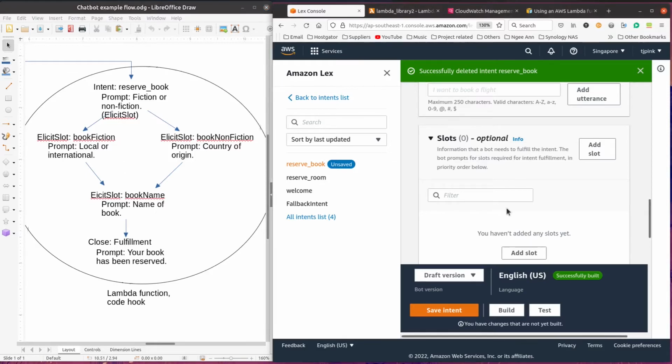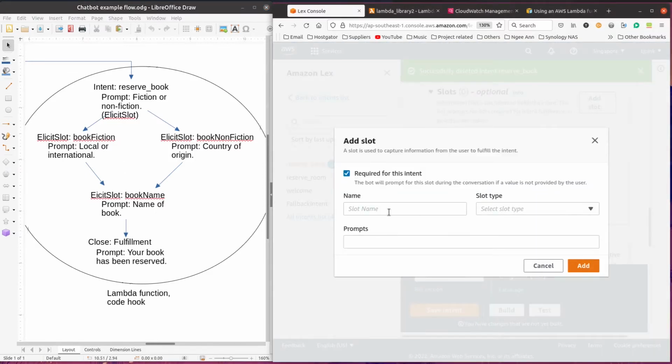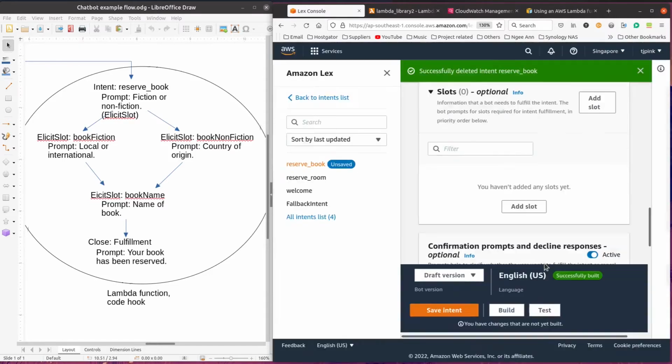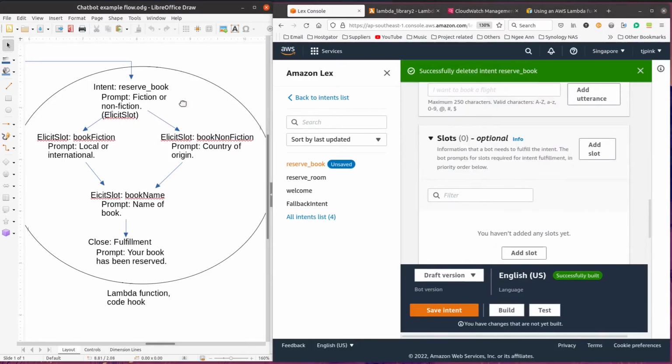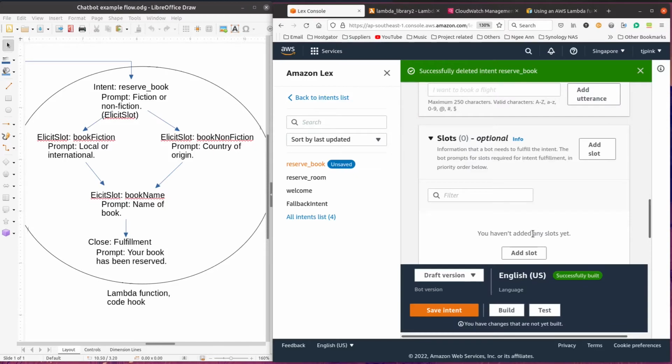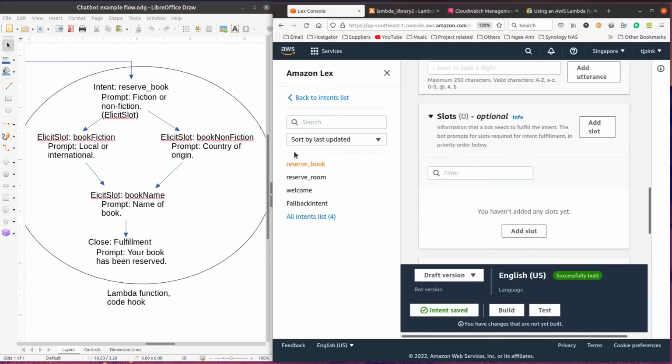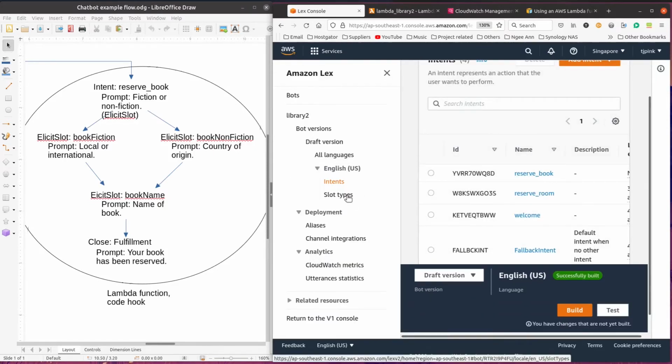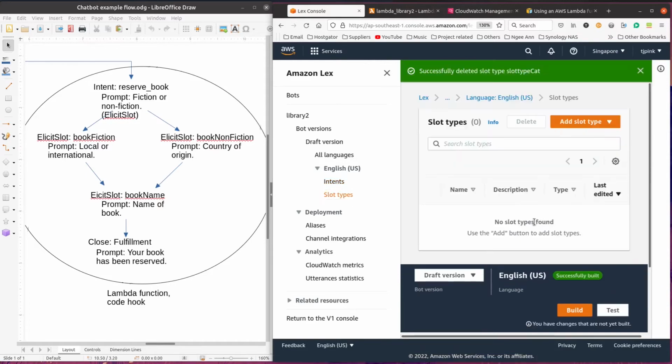So total we have 4 slots. For these slots that will prompt the user to select the category, we restrict the user to only fiction or non-fiction. So we have to create our own slot type.